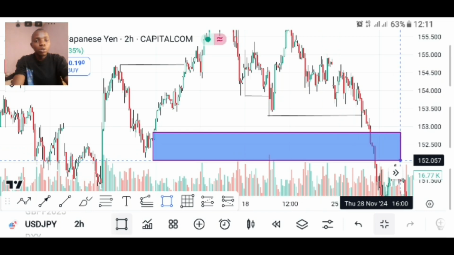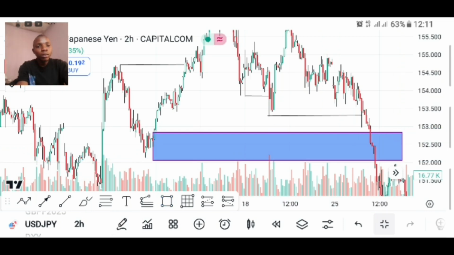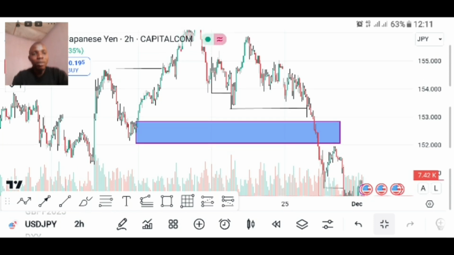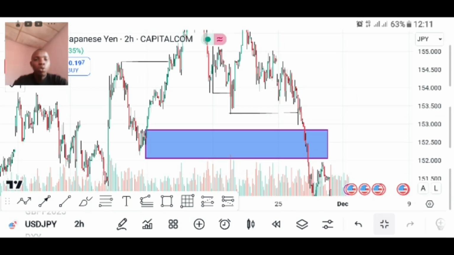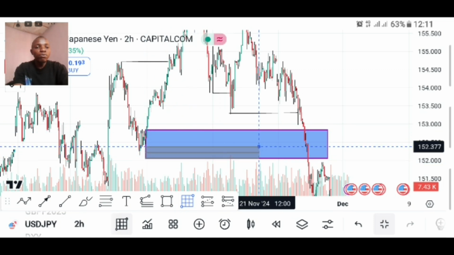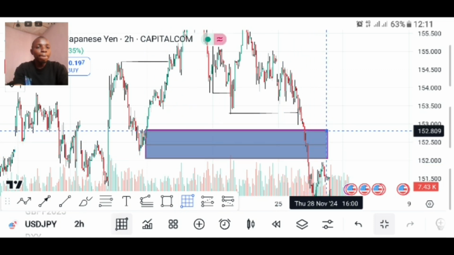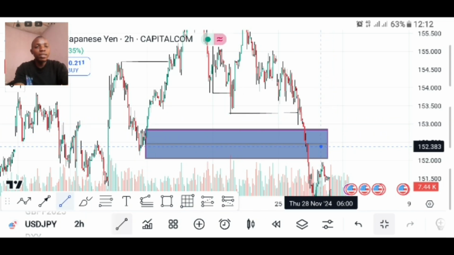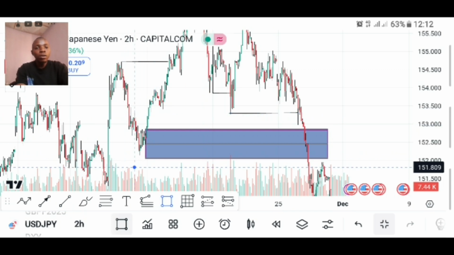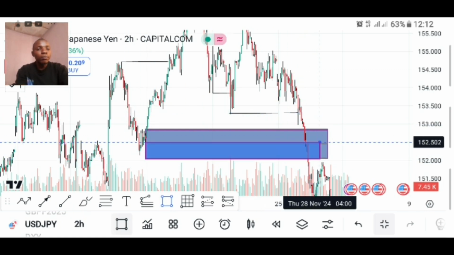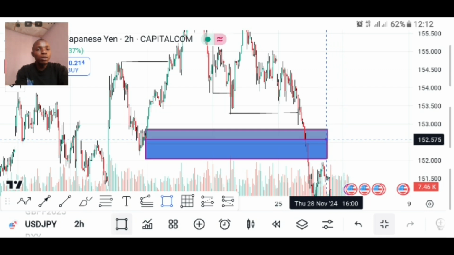Good. So after you mark this whole candle this way, and you find out that the zone is very big, very wide, do you know what you're going to do? You drag your gang board this way. You draw it on top of this like this. So from here, you know that you have 50% at this level, at the middle here. Then you still draw another zone here, and another zone this way.